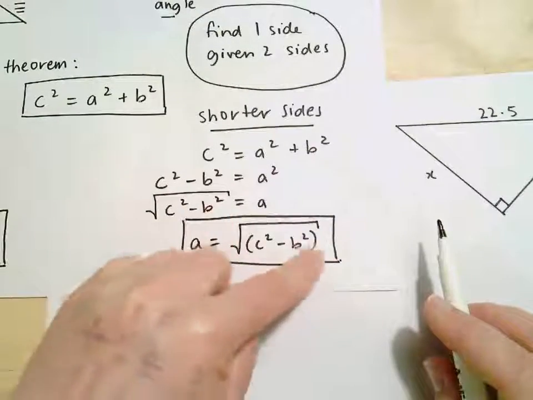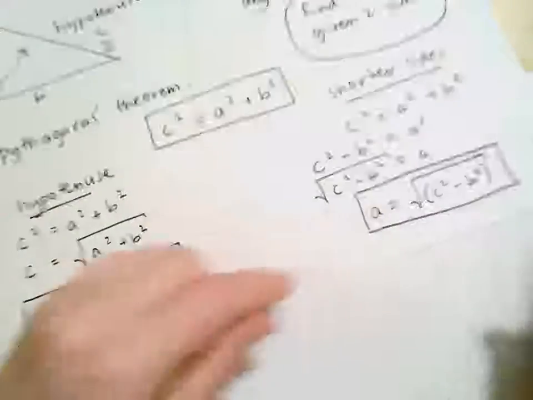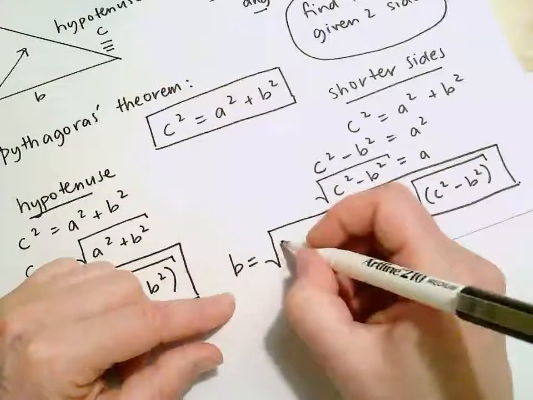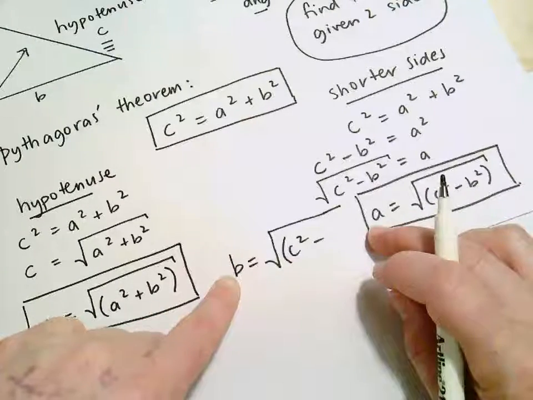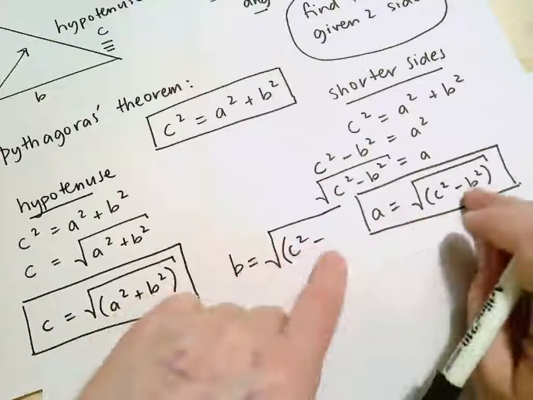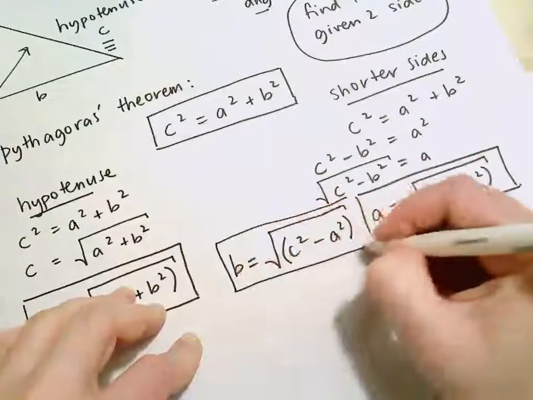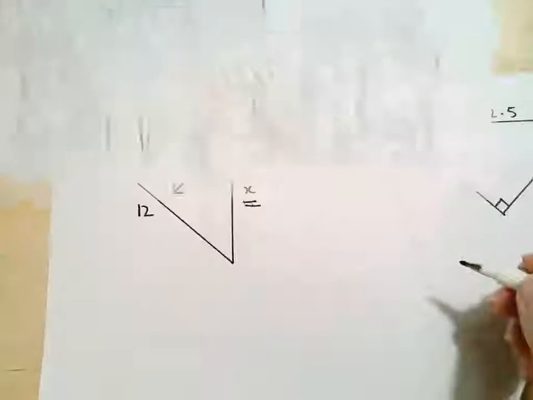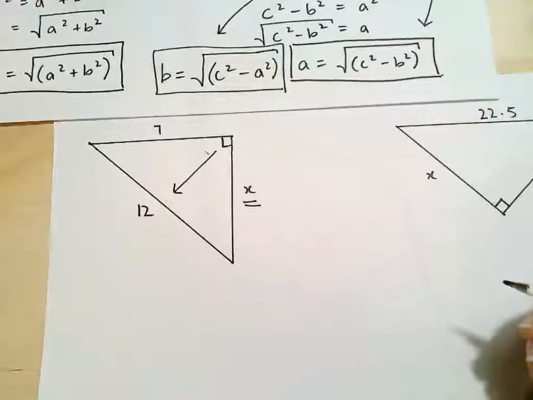a equals the square root of c squared minus b squared. I should have said you can actually rewrite this using b as the subject if you want. You've got to make sure you keep your c in the same spot. c's always got to go first. And just like I said, a and b can be switched in the triangle, a and b can be switched in this equation. So in the place of the b here, I can write a squared. So that's also fine for calculating your shorter side, either of those two formulas. So they're the formulas we're going to use. I'll put them at the top there so you can see them.